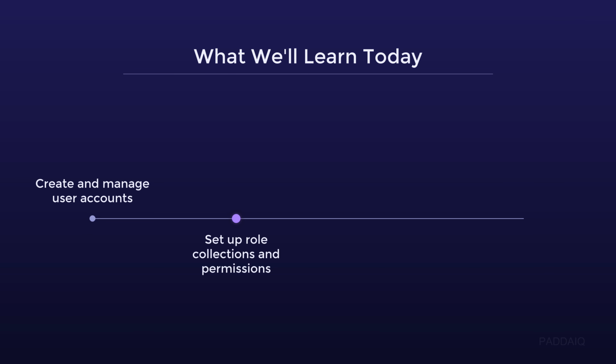We will cover setting up role collections and permissions. This means grouping access rights for users, like giving a team specific tools. For instance, assigning finance staff roles to only view reports, not modify data. Proper setup ensures users have exactly the access they need to perform their jobs securely and efficiently.